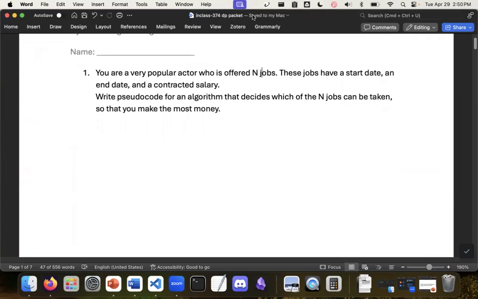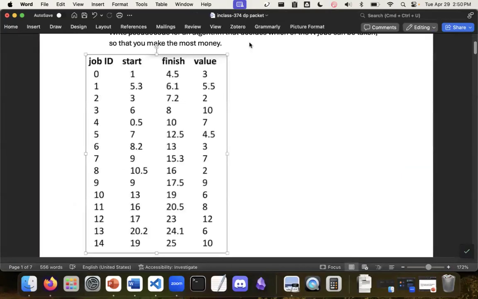Make that smaller. So this is an example where maybe assume the value is in like the thousands of dollars or something. Where we have some, maybe we number the days, and so you start at this date and you finish at this date. And something like that. So this is a sample input that you could consider.